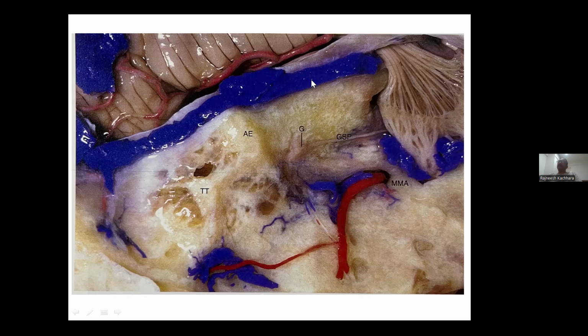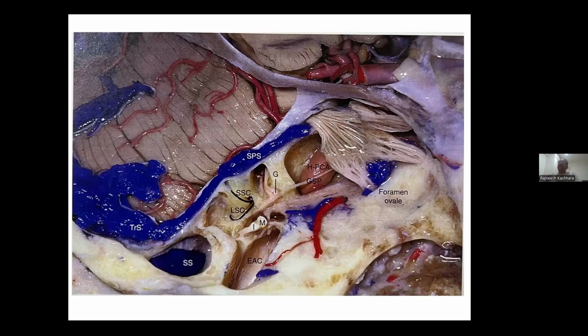Once you drill this, you can access the posterior fossa and the tumors which are present in the middle fossa and the posterior fossa. You can remove these tumors without much problem. Further, drill the petrous apex, and you can see this is the Gasserian ganglion, and this is the greater superficial petrosal nerve, which runs anteromedially under this V3 division, and this connects to the facial nerve.